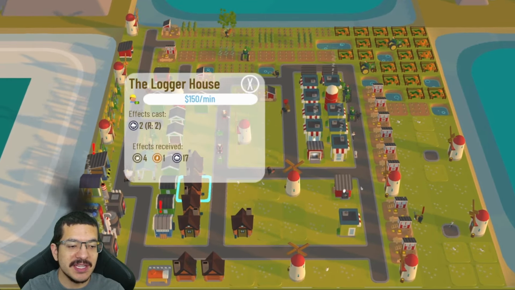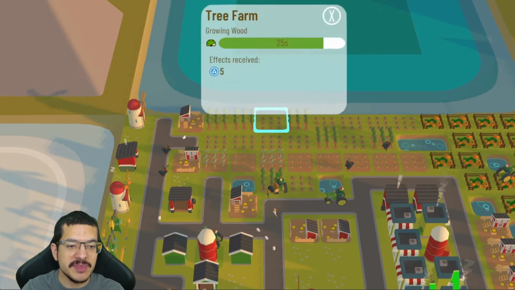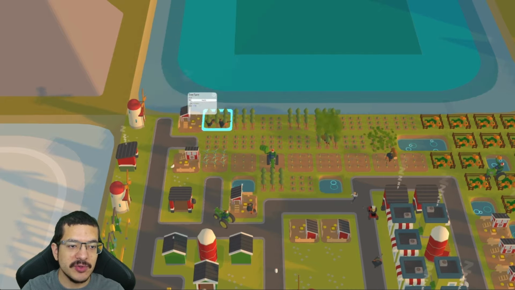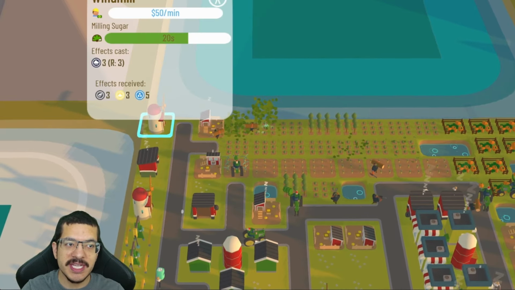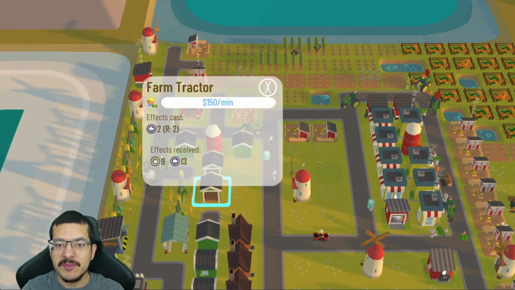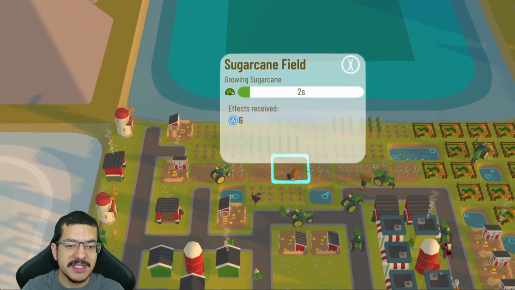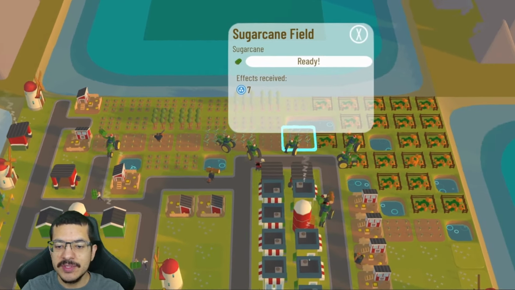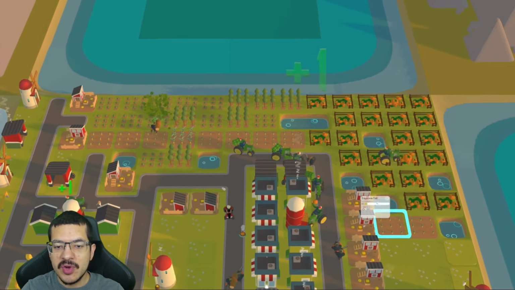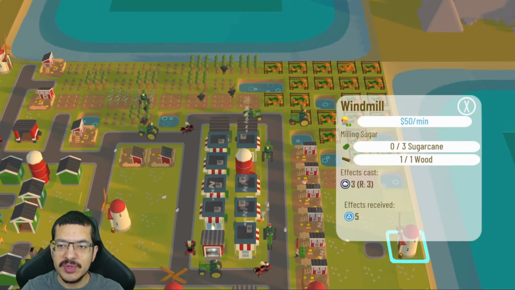I have 7 logger houses in charge of collecting wood. From the 17 tree farms, only 2 of these tree farms are on a yellow craft timer since they have 1 shade from a nearby windmill. I have 7 tractors in charge of picking up sugarcane and pumpkins. Starting with sugarcane, I have 10 sugarcane fields, and these 2 are on a yellow craft timer from the nearby silo and windmill right here.